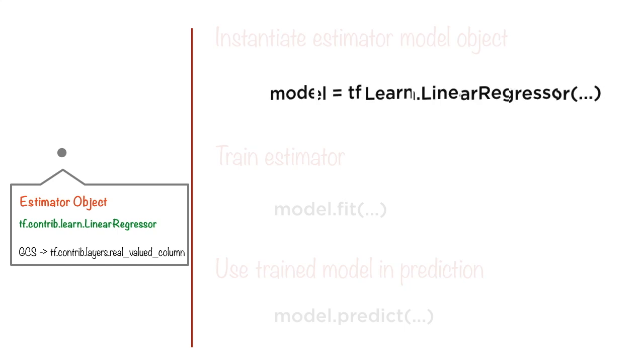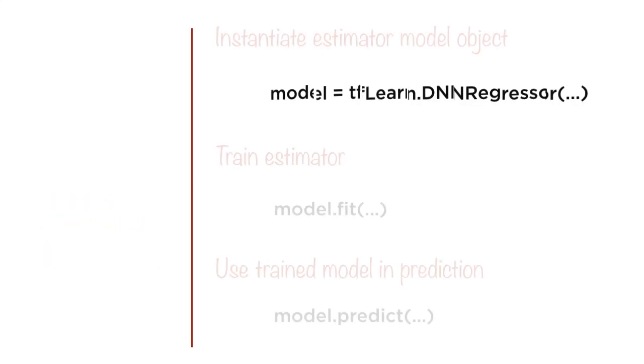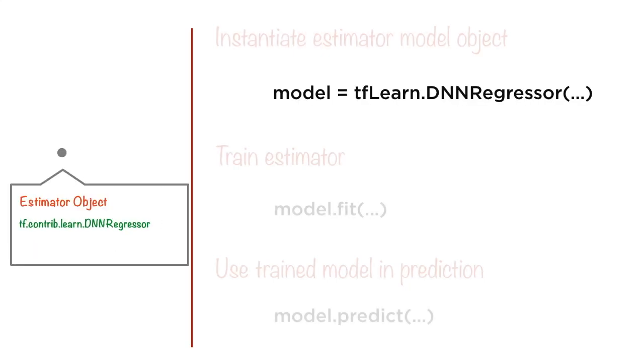Let's now go ahead and try yet another estimator object. Recall that we started this process with the simplest kind of estimator, that was a linear regressor. We then went ahead and used a more powerful one, that was a DNN regressor. In a DNN regressor, all of our features were passed through a deep neural network.